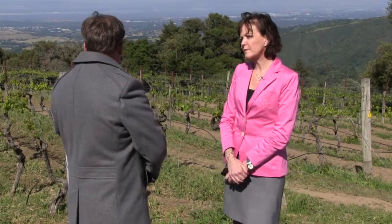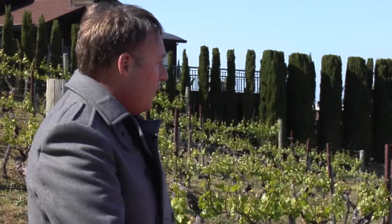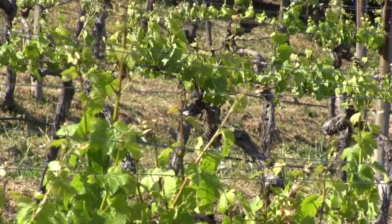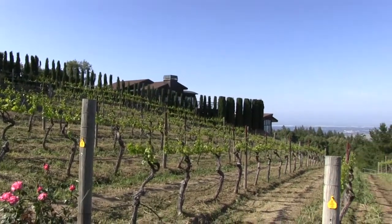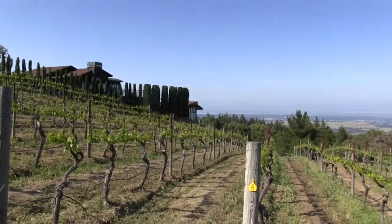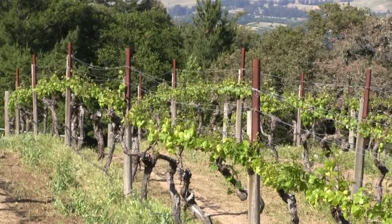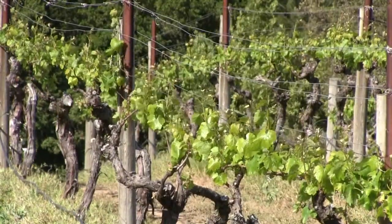So what are we seeing behind us? What are these vines? This exact vineyard is the Albatom Chardonnay vineyard. It was planted in 1981. It's our smallest Chardonnay vineyard, about a half an acre. We don't even do single vineyard wine from it every year, but in particularly interesting years where the vineyards are sort of expressing themselves in unique ways, we'll do single vineyard bottlings. And this is one of our most sought after because we make usually under 50 cases of it.